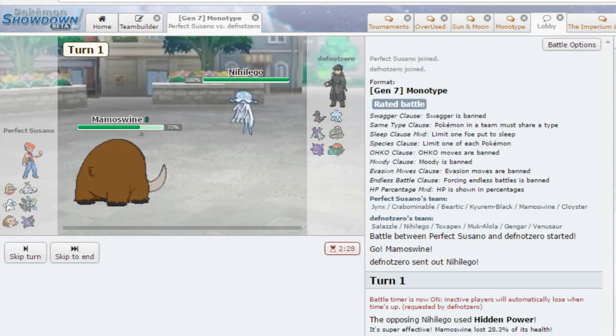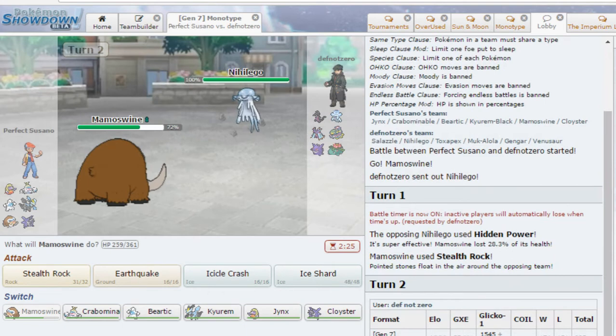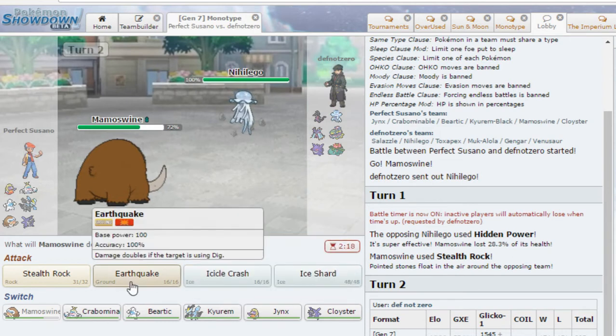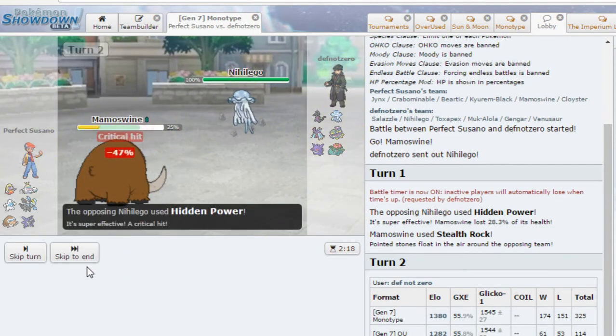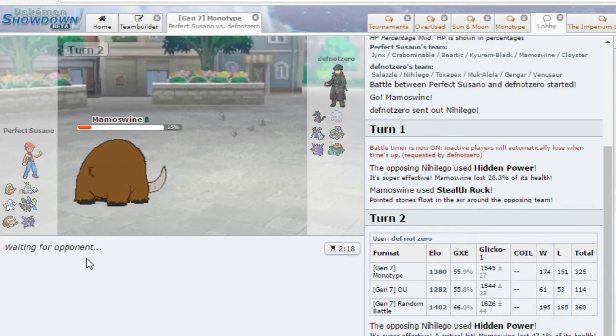Alright, what is this? Death. So he has enough, he has the juice, he has enough requirements, so he gets a nice crit, nice and bad player. So now the scariest thing, he just sacked the scariest thing to my ice mono, Nihilego, but that's beside the point, because we're gonna take that.